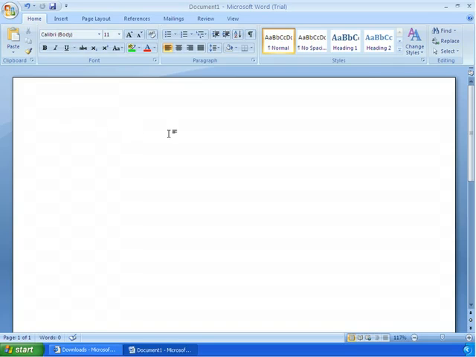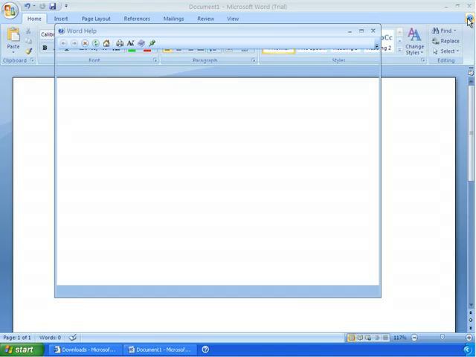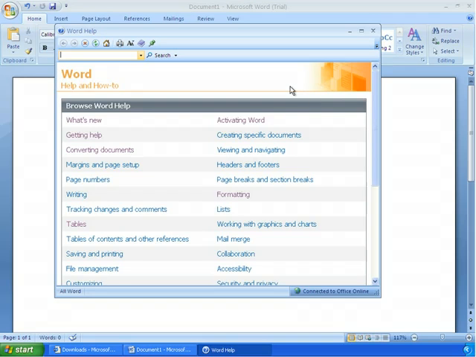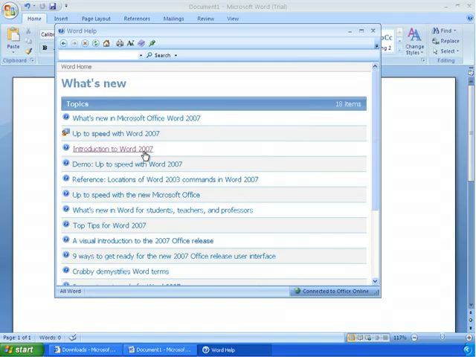In the upper right hand corner you'll see this teeny tiny little question mark. The question mark is the help button. You can also get to help by pressing F1 on the keyboard. Using help with Word is basically the same way as you would use a web browser. Here we have the hyperlinked different categories. The links in purple already have been visited, and the links just in blue have not been visited.